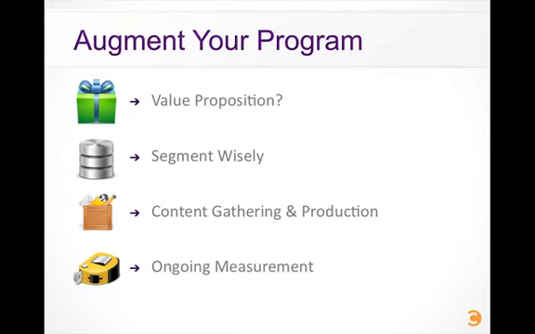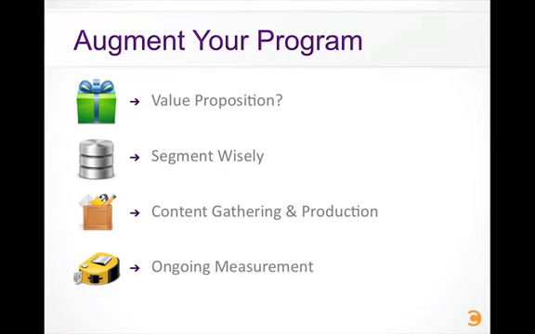The other area is think about how to gather and produce content. It might be time for a refresh in terms of the content that you provide and the design of your email templates and even how you produce that content. Sometimes maybe you're sending too often or not enough, and that can actually impact delivery and people's response to your emails.